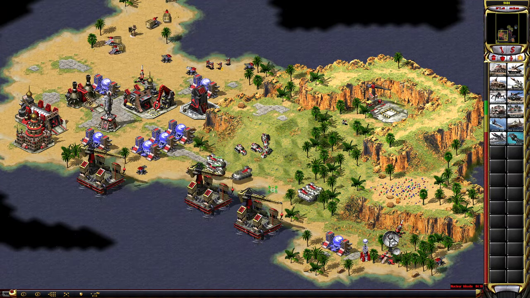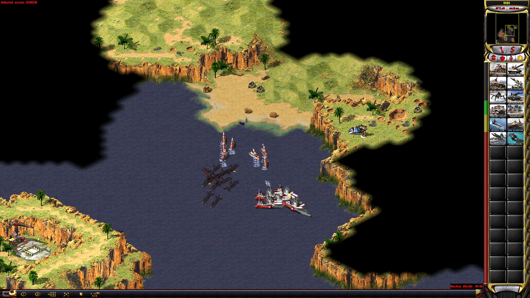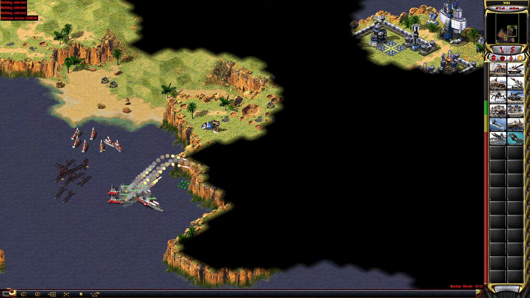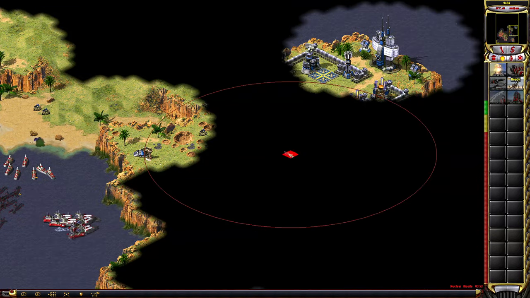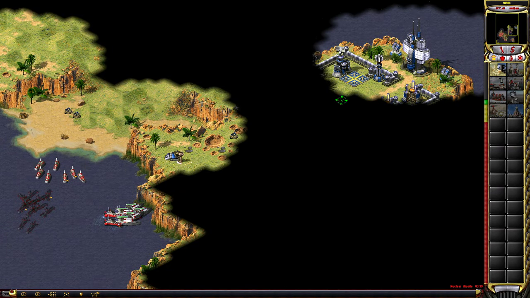And I believe this should be my entire task force. It would be nice to have something to reveal the map for me, but I guess I won't be able to afford this luxury.